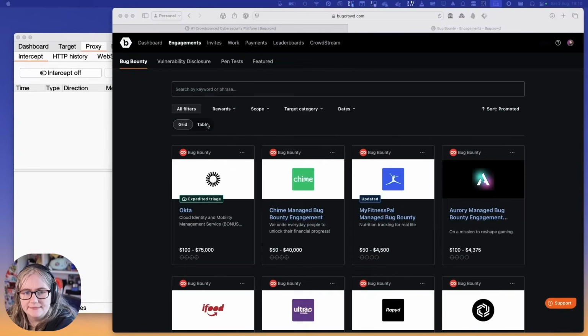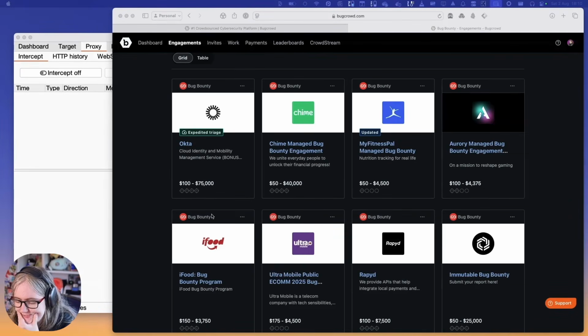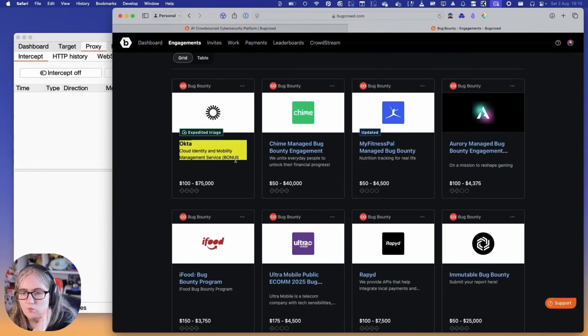So we're on Bugcrowd now. What kind of programs are we looking for? Well, we want something that, one, has some kind of web-based product, and two, is interactive. So some things that probably spring out at me is that Okta, while yes, very interactive, probably has a lot of JavaScript, is going to be insanely competitive.